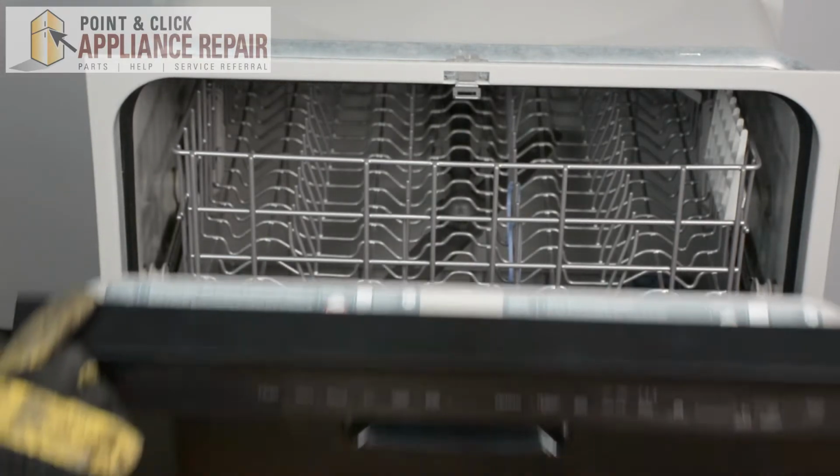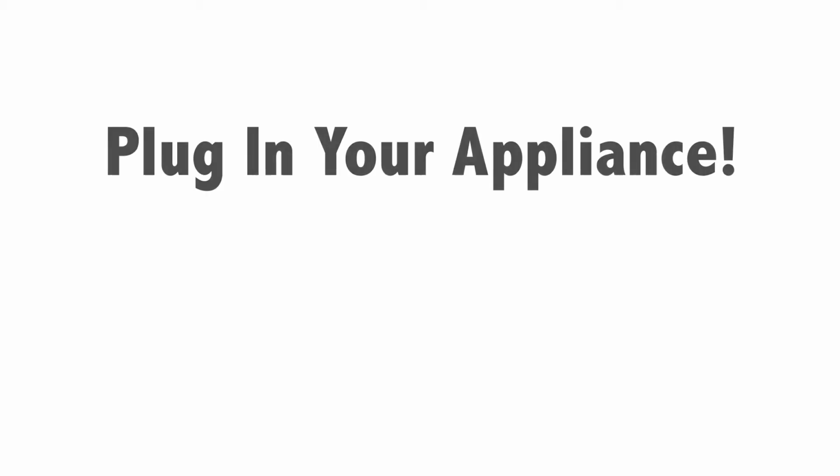Close up your door, and your repair is complete. Finally, don't forget to plug in your appliance.